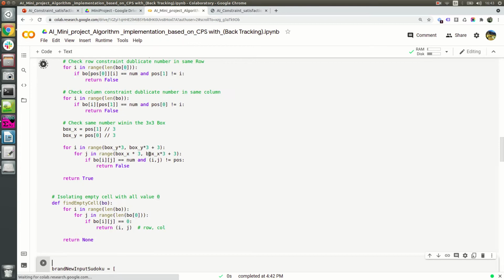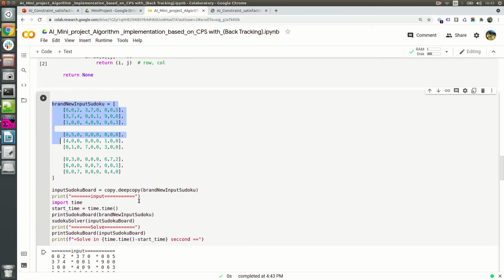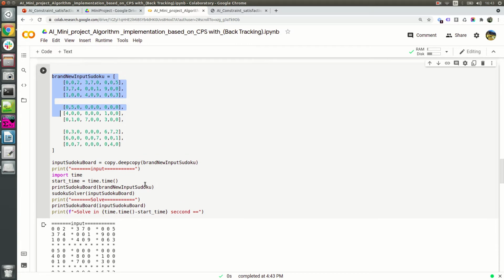Let's execute this program. This is the input which we are passing here. I have run it earlier also, now I'll run it again, and I try to calculate what time it took. First it took this input array, and I made a deep copy so that it will not change the input array. I call the first print, and then second I call the solver, and it will iterate and call this method to solve the problem by itself in recursion, and once it's solved it will return and then print what it has solved for us. Let's try.